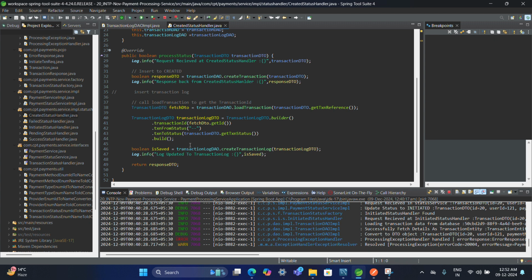But we can't use the DTO just like that. We use the DTO as the current status now, but how do we get the ID? The main target is to get the ID also. We have to save the transaction, and the transaction ID is generated only after we save to the database.